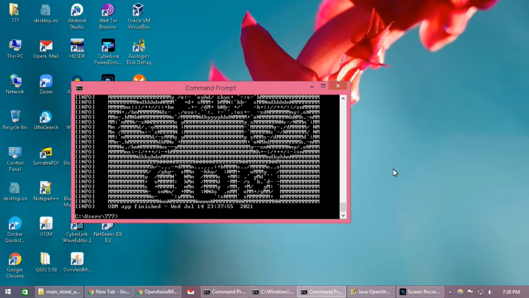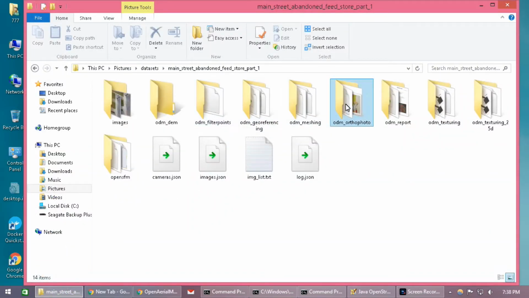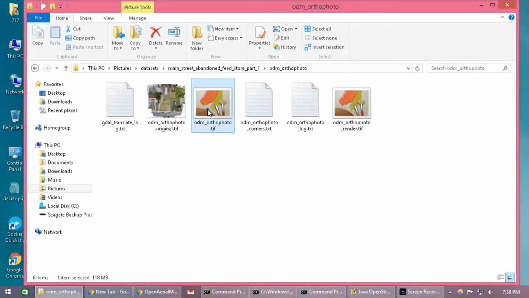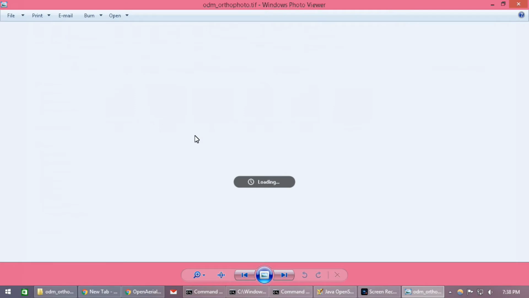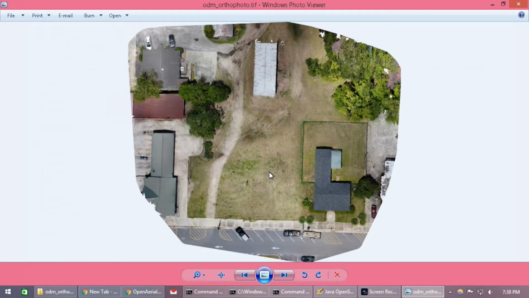Alright, so the process just finished. Let's see what the orthophoto looks like. That looks really good.